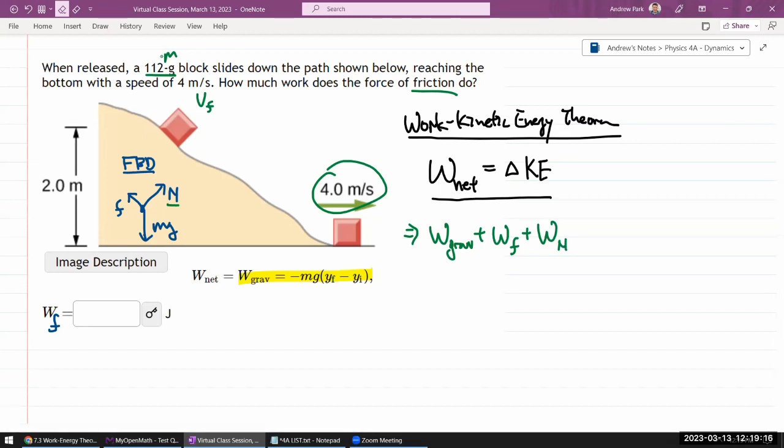Now, I don't want to say that normal force always does zero work, but in order for normal force to do work, this surface of contact, it has to be moving in perpendicular direction, and in this picture, I don't see it doing that. I mean, the surface is changing angle and all that stuff, but as the block slides along the surface, the component of force perpendicular to the surface won't be doing any work. So we can say work done by normal force is zero, and all of that giving us net force will equal change of kinetic energy.